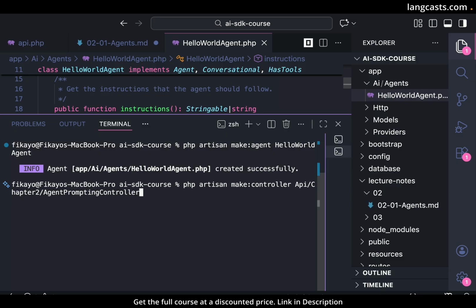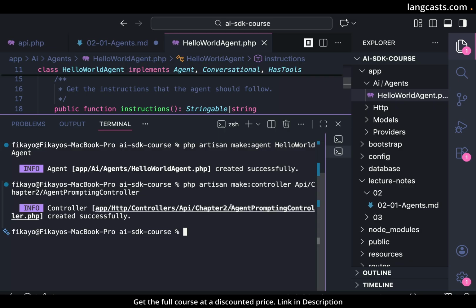This chapter is all about prompting agents, so this is the controller that we're going to be using for almost all our demos. So AgentPromptingController. Let it enter. Good. That has been created. I think we can close out of this.